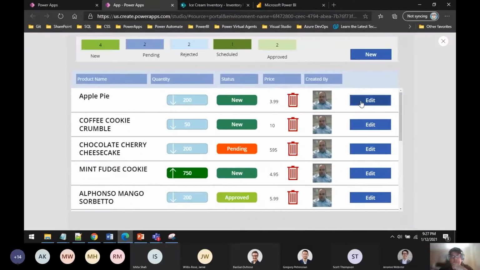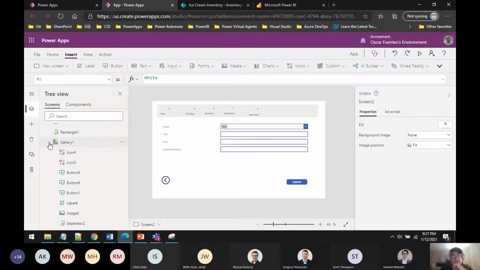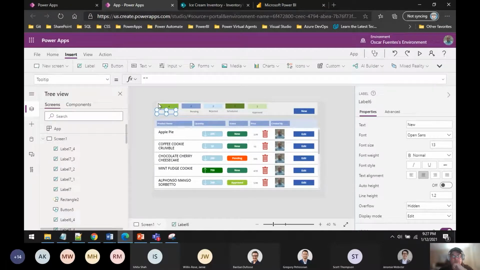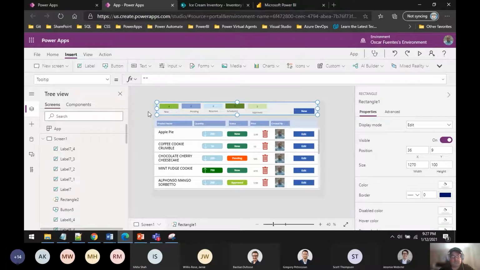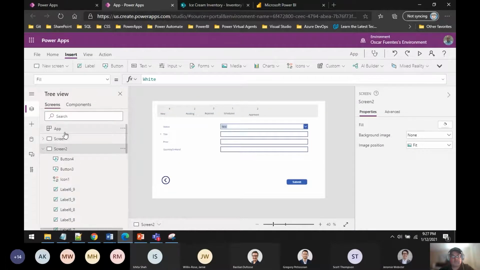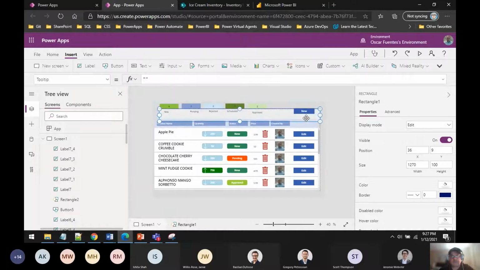So we go to new. Now what we can do is copy here. We don't have to remove the bar.